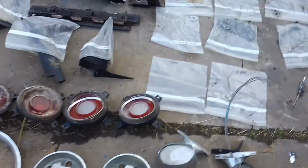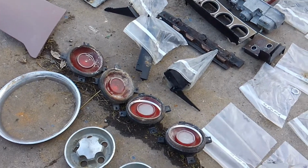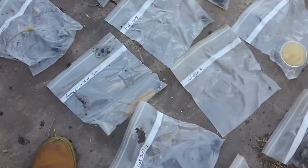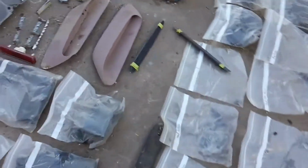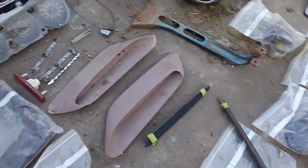It's got the chrome sport mirrors because, like I'd said before in my other video, this was an A51 sports coupe, so it had a few better options on it. You can see most everything here, small parts, was tagged and bagged. Map light bar, trunk lock bolts. They tried to separate everything when they were doing the work to it. I'm not going to go over everything. The center console's there. All these little parts are tagged and bagged. There's the hood inserts with the grills.